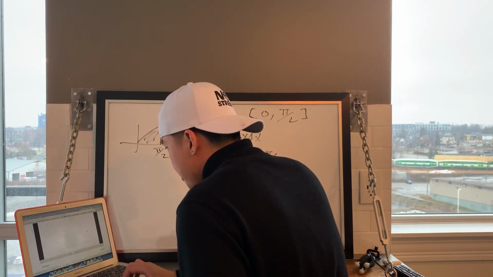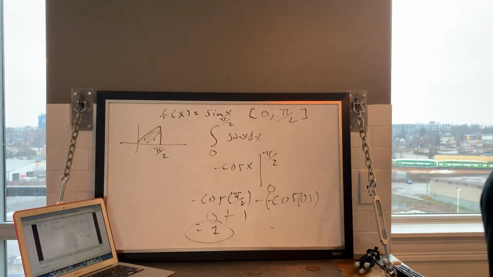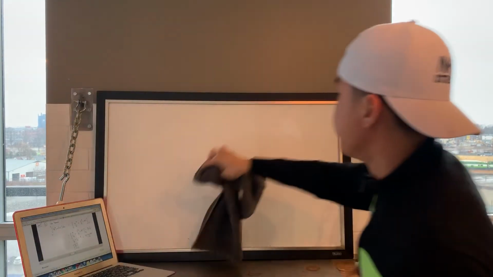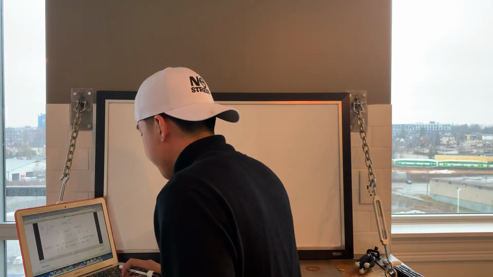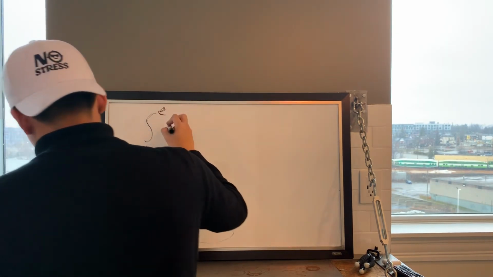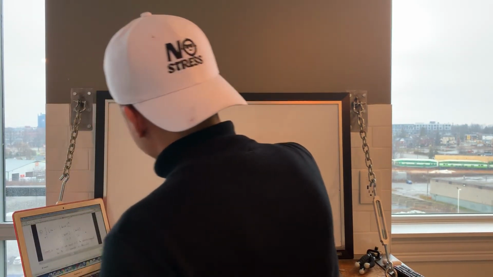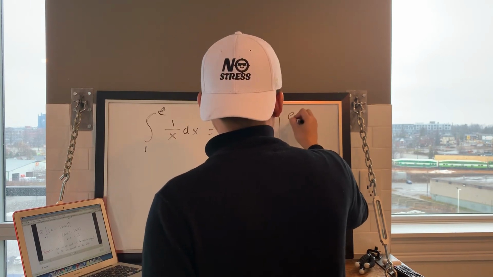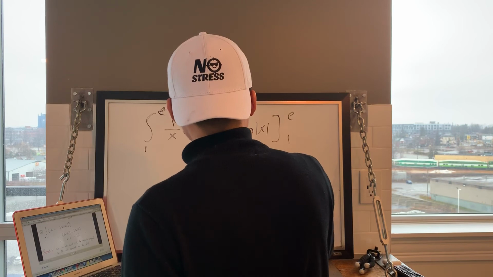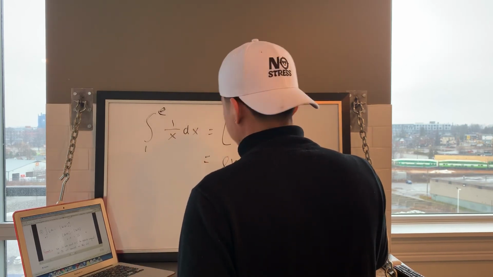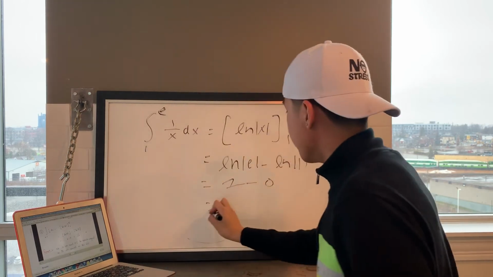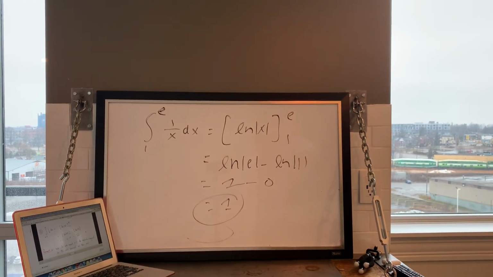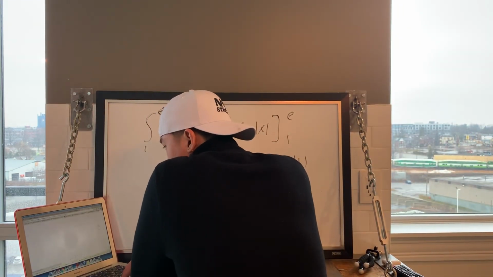Okay. I guess we could do maybe a harder one, not with polynomials, because that's pretty much light work. I have the integral from 1 to e of 1 over x dx, right? Then if I integrate it, I have ln of the absolute value of x, and my upper bound is e, my lower bound is 1, so I do ln absolute value of e minus ln of 1, right, which is 1 minus 0, which is 1. So the area from 1 to e of that curve is also equal to 1. So that basically sums up that note for today.